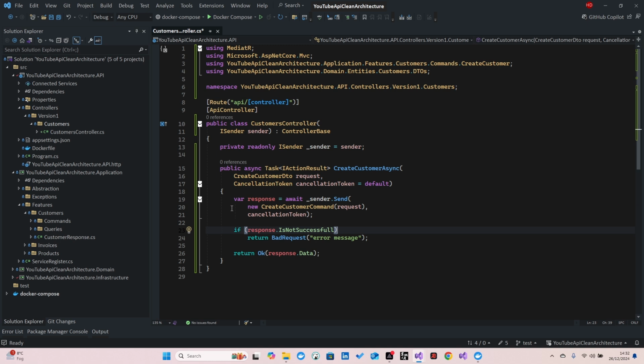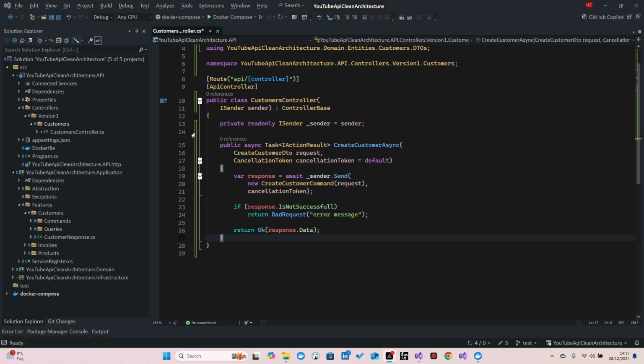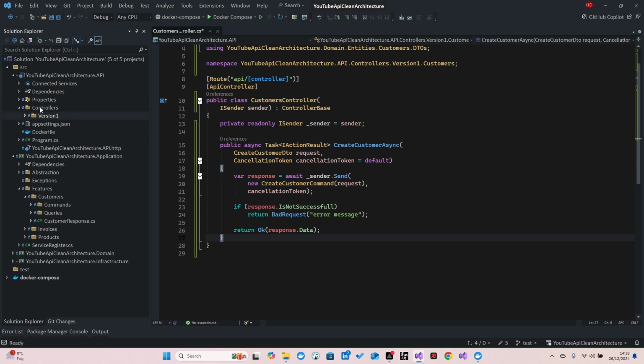Perfect. But each time we create an endpoint, we shouldn't do this logic. We're going to create our own customized action method, which is going to be a non-action one, and we will be able to make things much quicker and cleaner. Now I'm going to create a new base controller, and we're going to consume that base controller for all of our endpoints. So it's going to be a shared one.